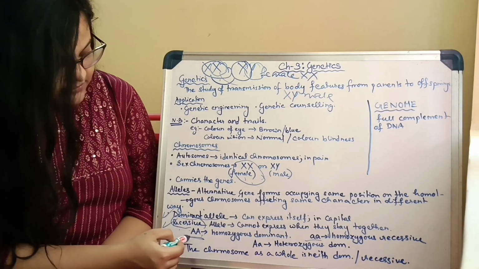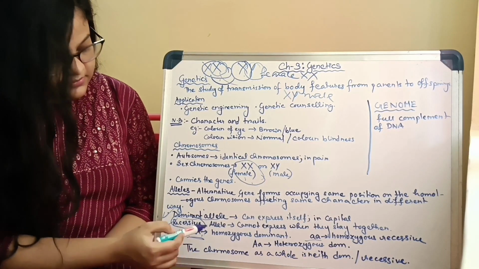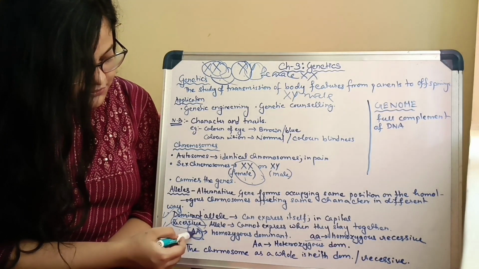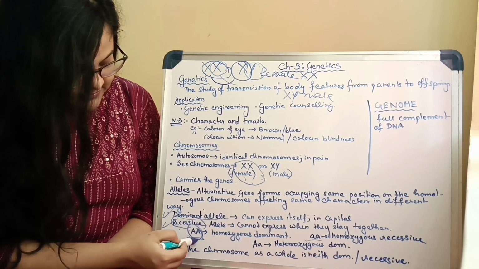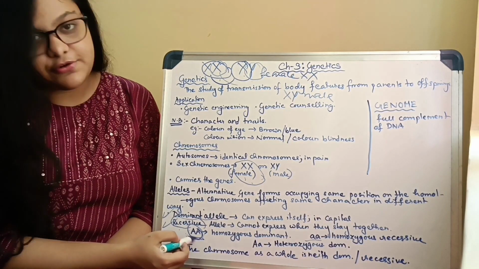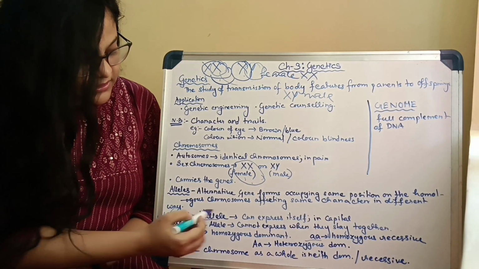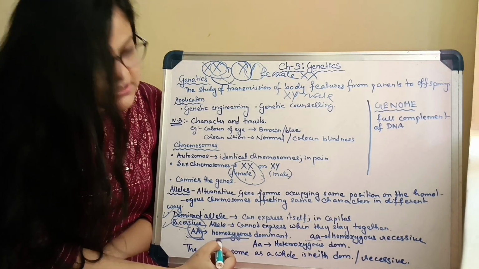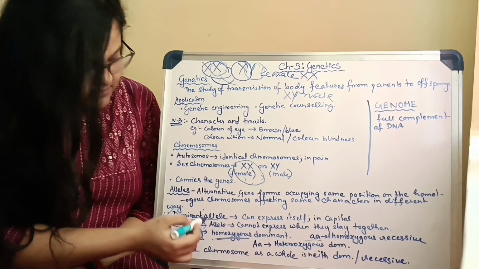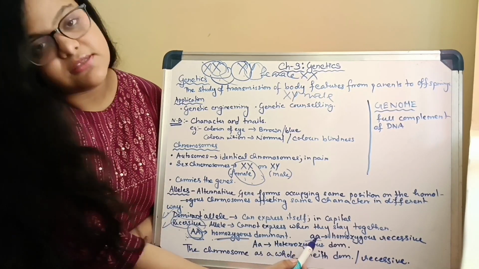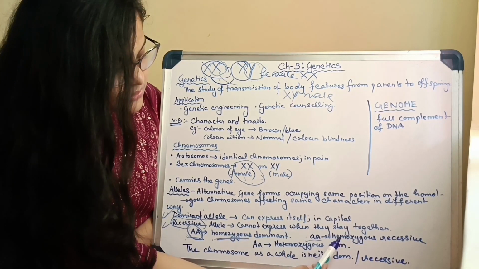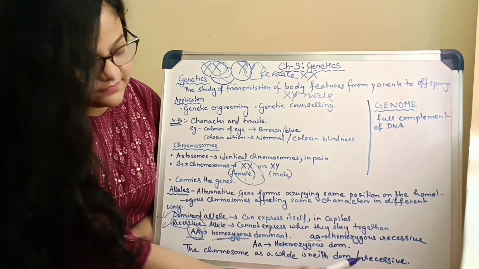Now, here you can see three types of things. What are those? Two capital A's, which represent two alleles, but both are dominant here. Since both are represented by capitals, it is known as homozygous. Homozygous means similar. It is known as homozygous dominant. Here you can see there are two small a's, which means both are recessive. So, it is known as homozygous recessive.